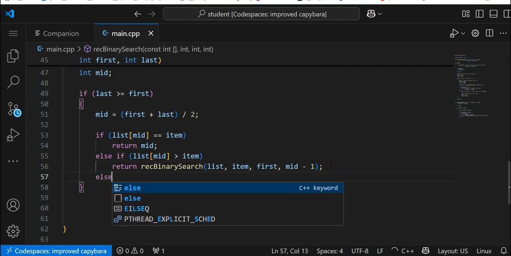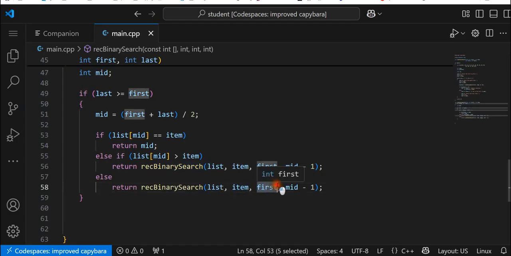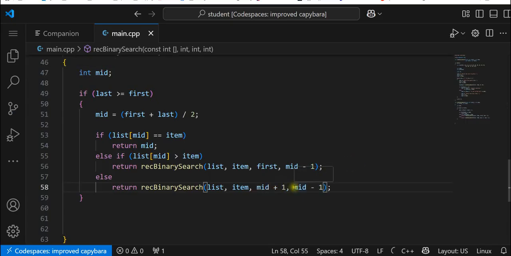First. Else. Let's copy this and just so list, item, mid plus 1 and last. There we go. Last.